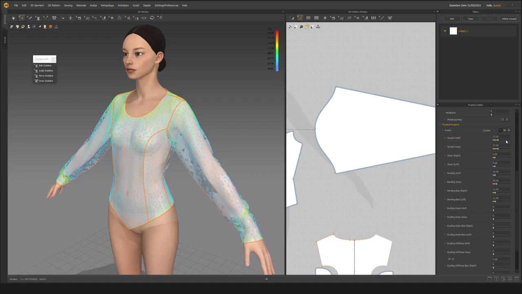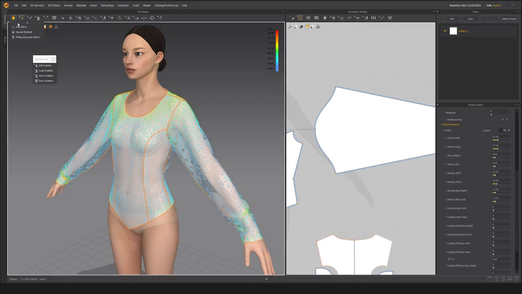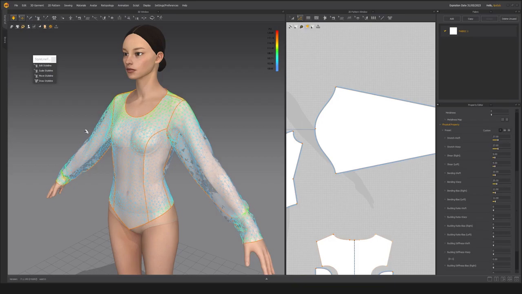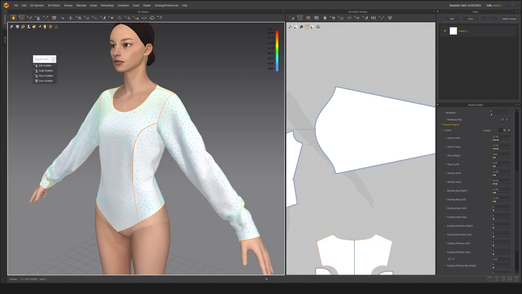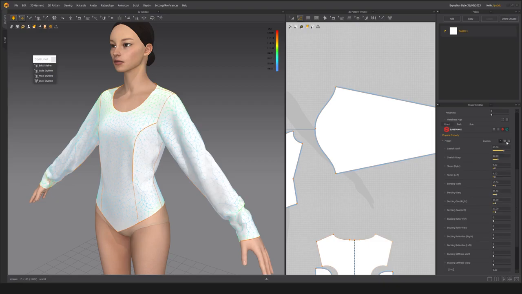These values do not represent how much the fabric will stretch, but rather how stiff the fabric is to stretchiness, meaning that as you increase these stretch values, your fabric will have a tendency to stretch less, not more. And you can do that very easily interactively here. If I go within simulation mode right here, and press Alt2 to go back within solid mode, you'll see that as I increase these values, our fabric will actually stretch less as opposed to stretch more. So this is stiffness.